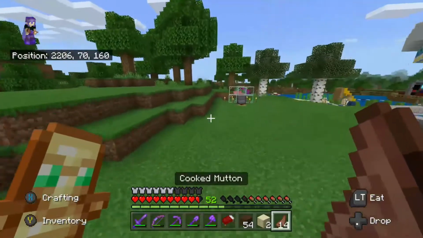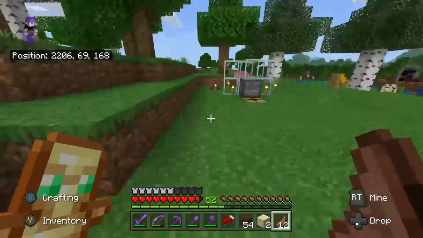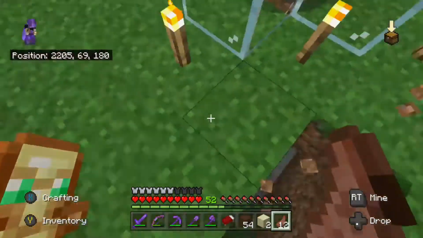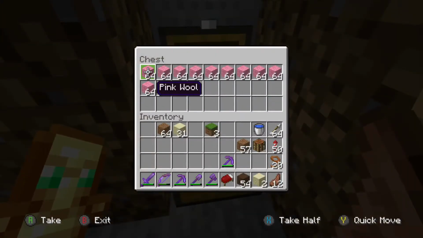Ooh, time for our first roll of cotton candy. Hopefully these guys have been busy. Hi, naked pink sheep. Hey, did you hear him say hi? All right.